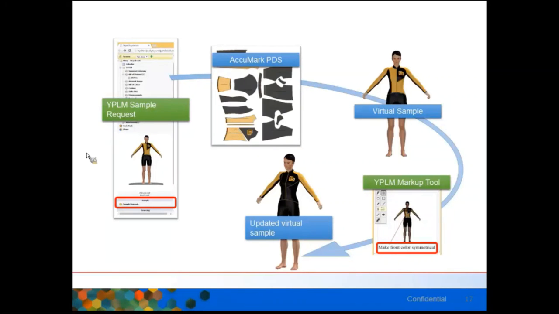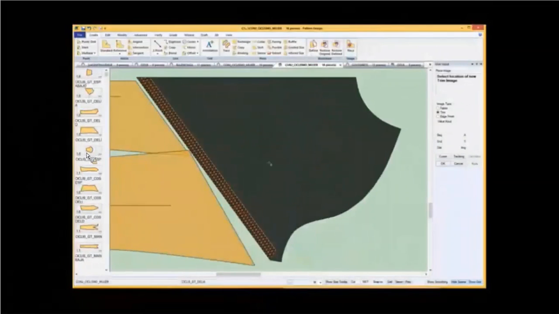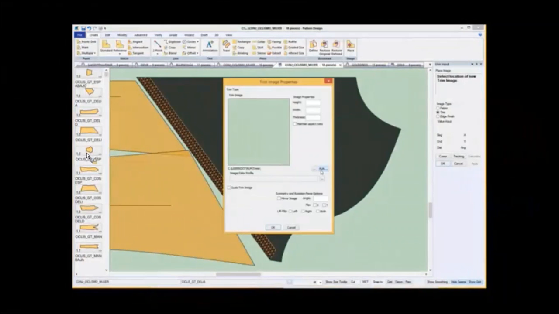So then in accumark PDF, the pattern maker can create the pattern and then create the virtual sample. From accumark PDF, you can export that 3D file to a PLM format. And then that 3D image can be brought into PLM, and then fit comments can be added using the Unique PLM markup tool. So I have a video to show how this process works.